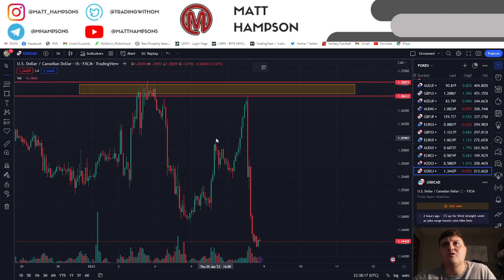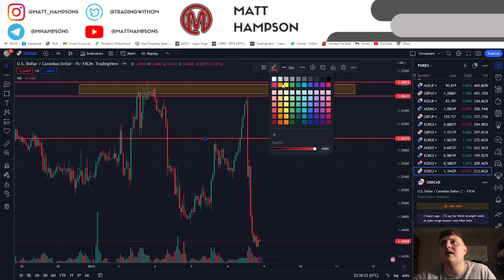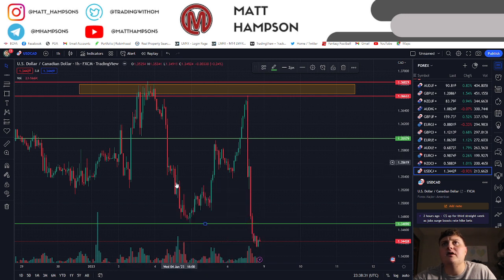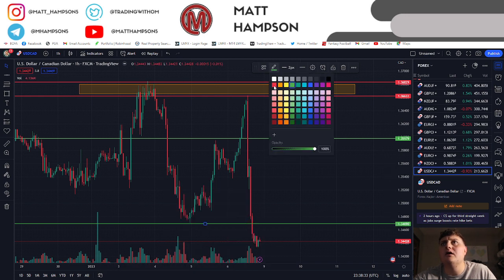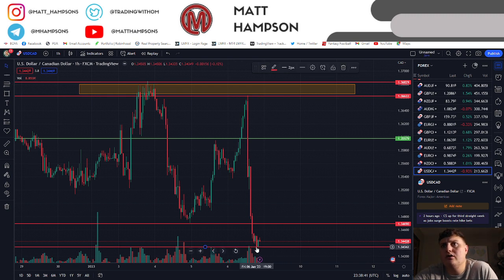We're going to draw a couple more lines here at points where you see major pullbacks. I like to change the colors on them just to make sure that you understand where they are and that they are different areas on the chart. We're going to put another one here, but that one's going to be red just because it's at the bottom. I like the ones towards the bottom and the tops to be red. The middle's a different color. It just helps me out a little bit, but you can use whatever color you want. And we're going to draw another zone here.